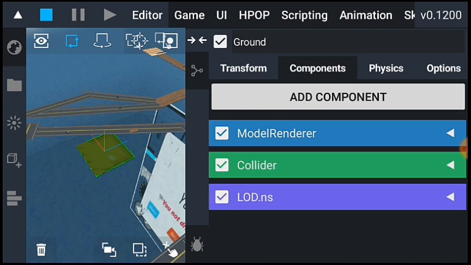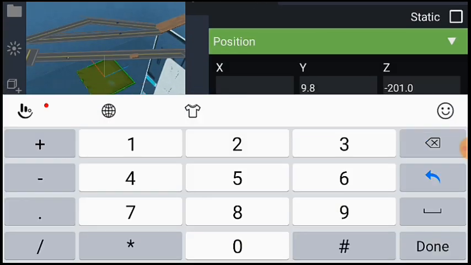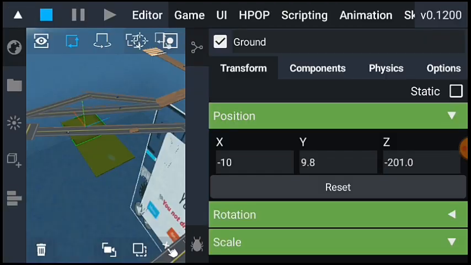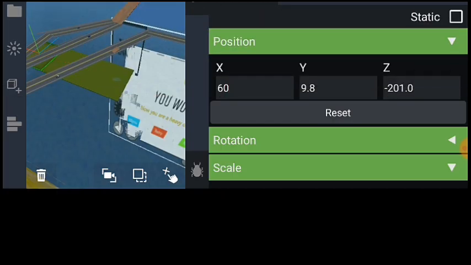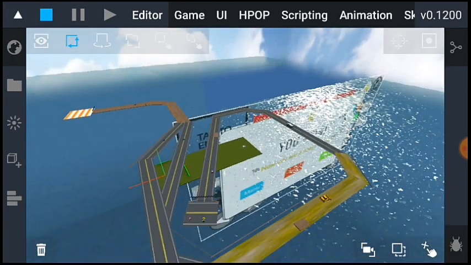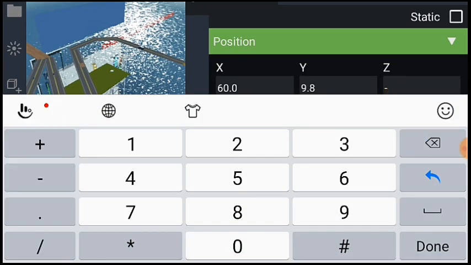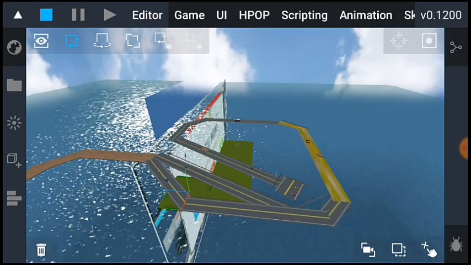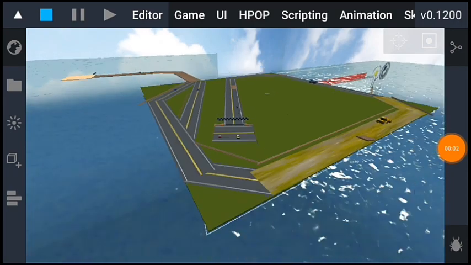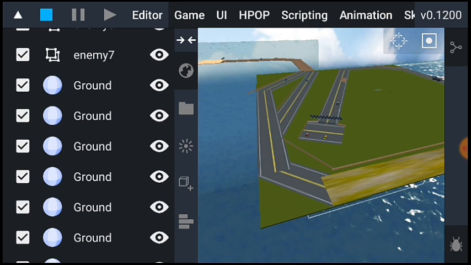First of all, we need to add the ground, and the ground has a 70 by 70 size. So first I duplicate the ground, and this is at minus 180 position. So I give it 110.7, minus 10 position, so it converts automatically to the right position. You can see how I'm applying the ground with duplicate and copy paste. The minus 120 Z position I convert to minus 141. With this trick I make all the grounds, and you can see approximately 25 grounds applied in the game.